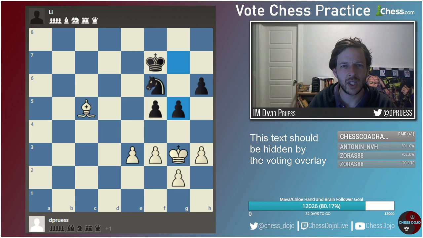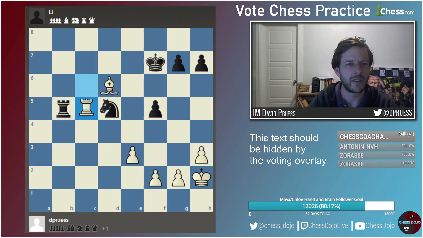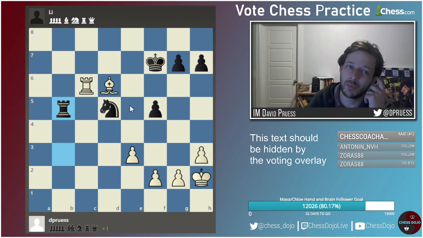This position here, without trading rooks, would be quite good for our endgame tournaments. This is a good one to practice and try and get better at, or for Kosi and I to work on. Something like this would work.